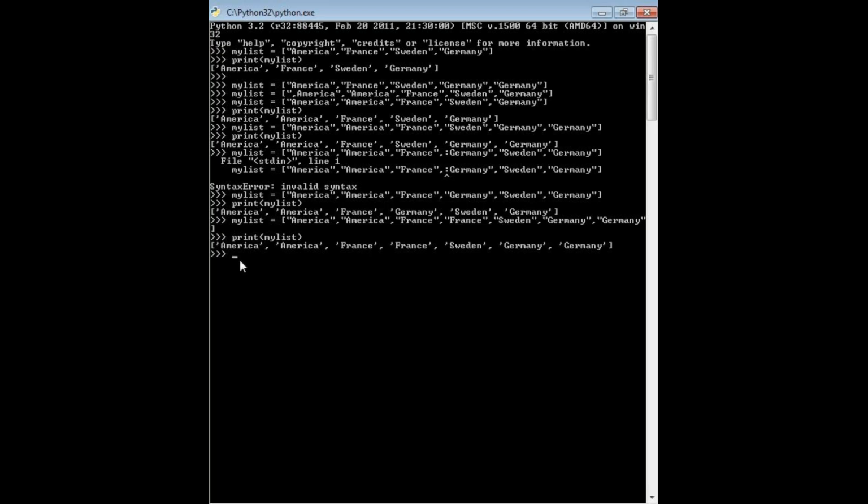So that means, see, they are taking the duplicate values. Yes, and they are taking duplicate values. Lists are taking duplicate values.